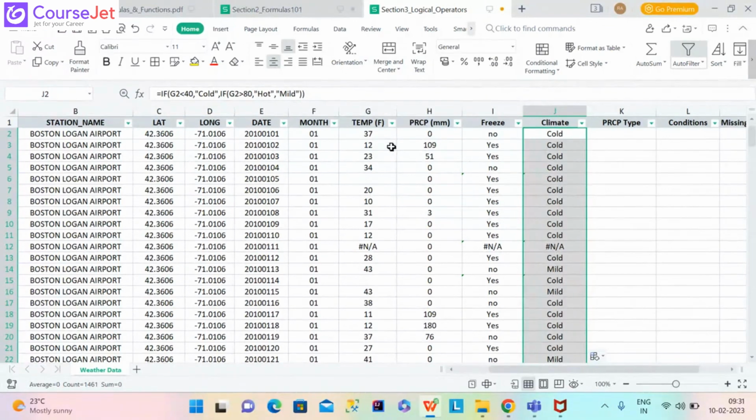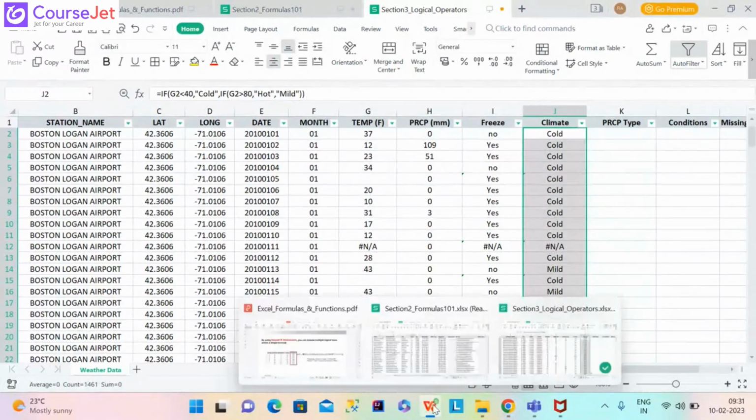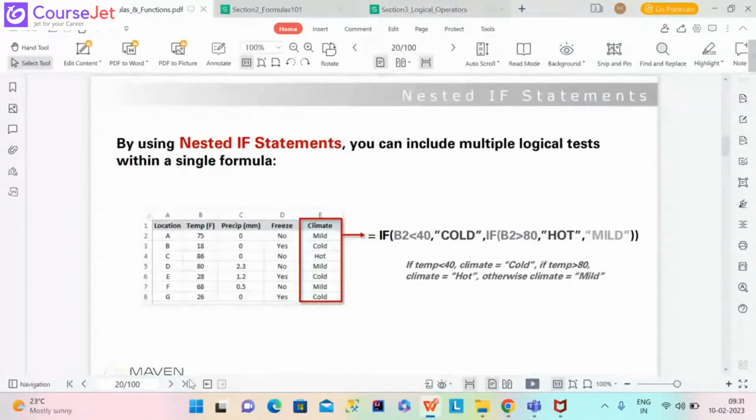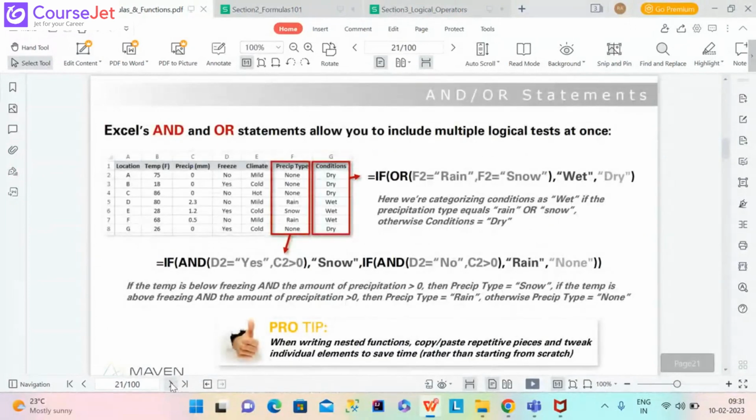So next one is the and or statement. By this point, we have probably mastered our nested if statement, which is fantastic.